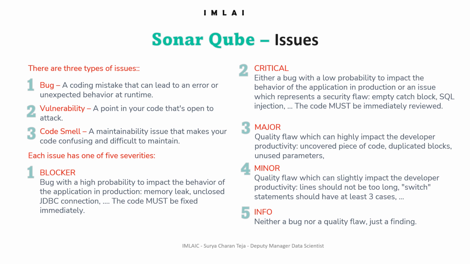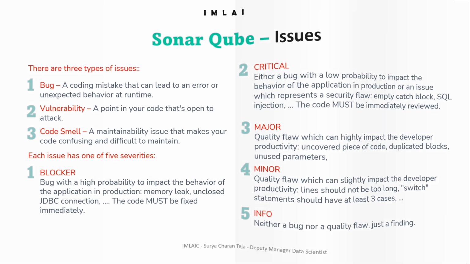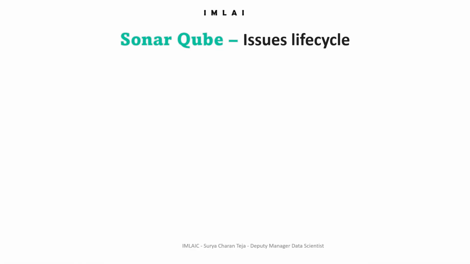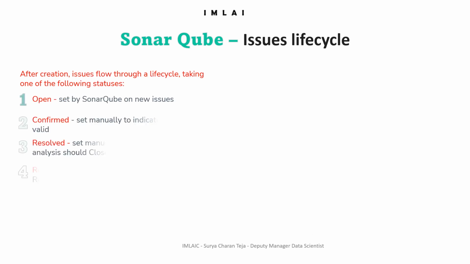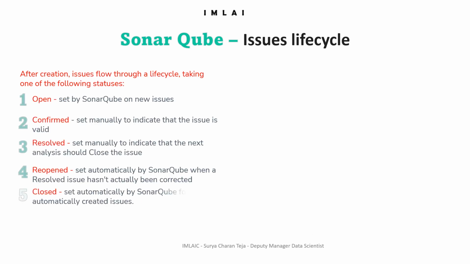Let's wrap up this section after discussing the issues life cycle and then various events belonging to SonarQube. Then we will jump into the project. So issues life cycle, it begins with the statuses. After creation, issues flow through a life cycle, taking one of the following statuses. Okay, so either open or confirmed, resolved, reopened, or closed.